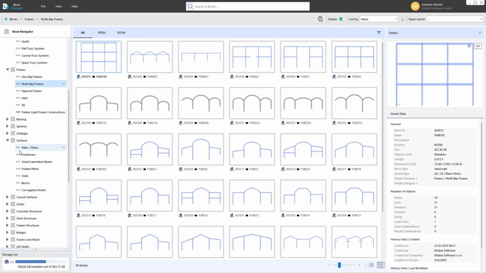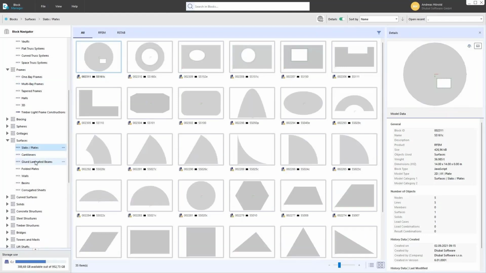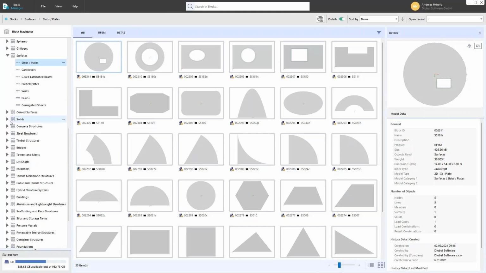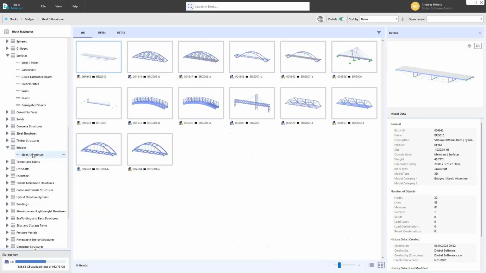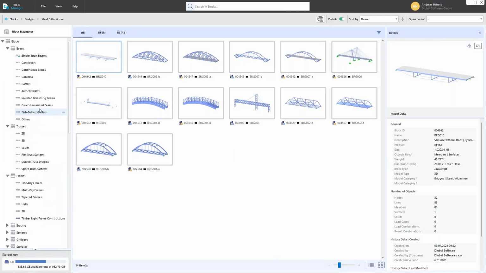Maybe show some other things, surfaces. What is also important, maybe bridges. Yeah, just take a look at the blocks, what is useful for you.